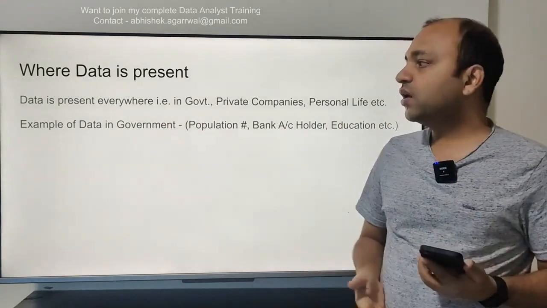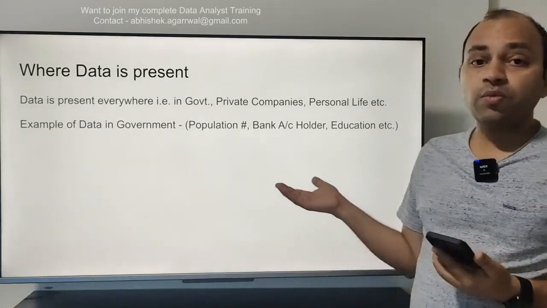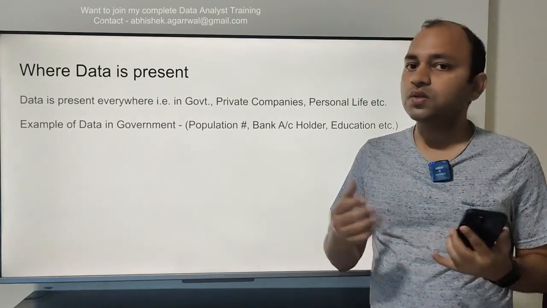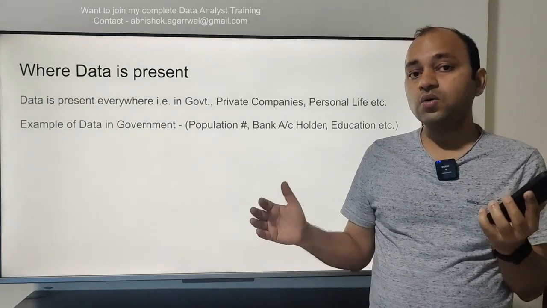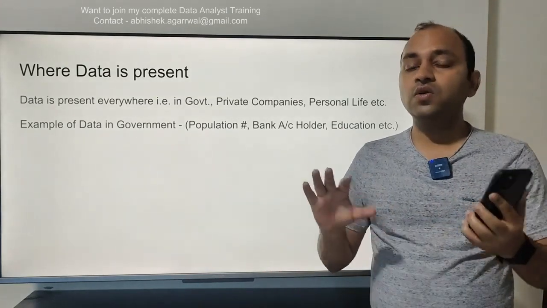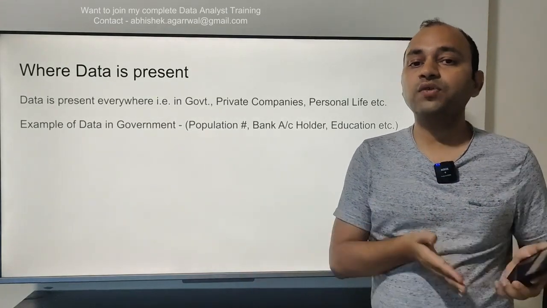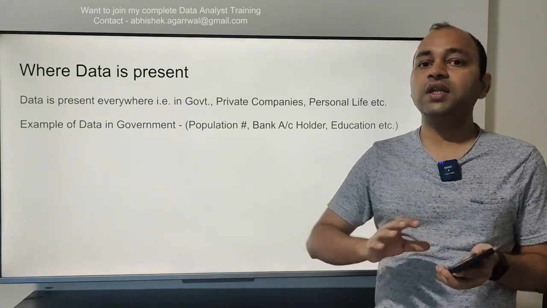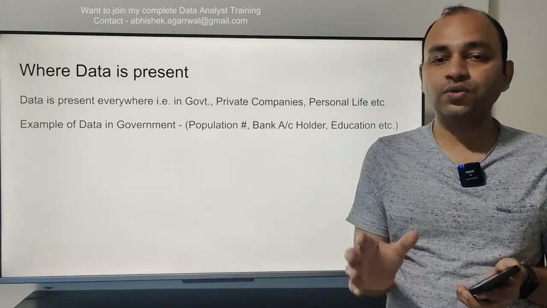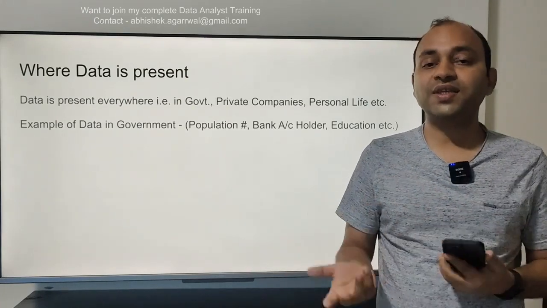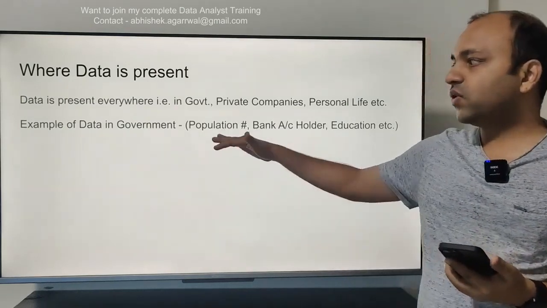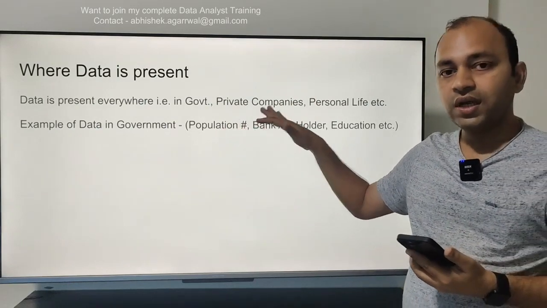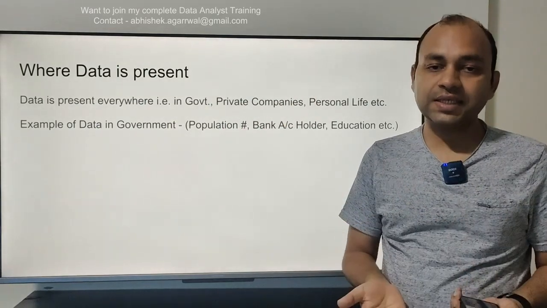Other examples which come to the top of the mind are subsidies, right? Subsidy to the poor that government provides is also one of the data sets where they know, okay, let's say in the case of India, out of 1.35 billion population, they have to provide the subsidy to, let's say, 1 billion of the population, which is a huge number. And they may want to check whether this is going to the right people or not. Usually, that's where scams and other things come in. So first of all, data should be from a trustable source, and then once it is from a trustable source, does it make sense, right?